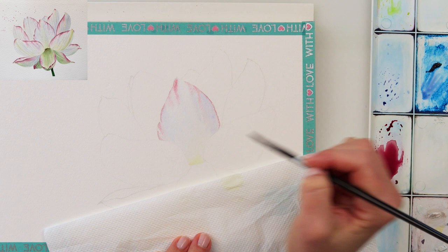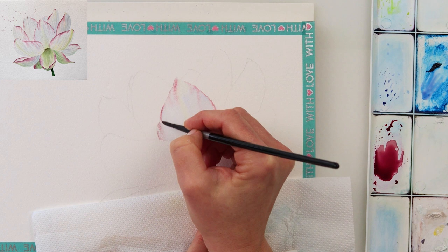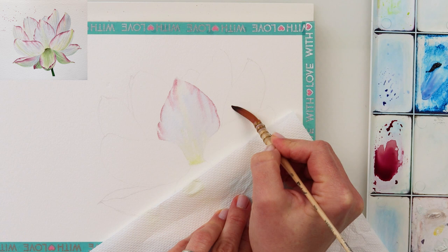And now I'm just again adding a little bit of that yellowish green here and there, and also a little bit of that blue again in the middle part. And I will be mixing that blue and pink to get that violet color, just to have the impression of some shadows and highlights in my petals, because those petals are actually white. And the blue here and the mix of blue and pink stand as the shadow.